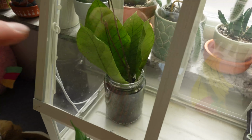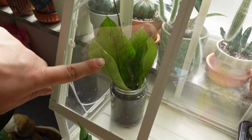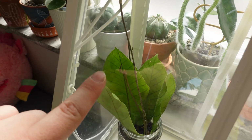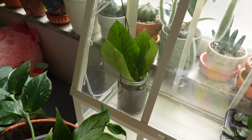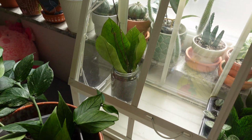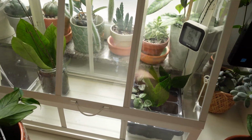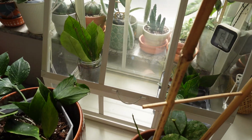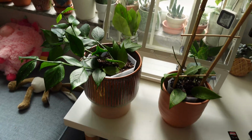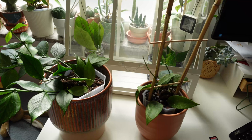I've actually put in my original Hoya species Saba, and it's rooting. It's actually rooting and it's growing there. So I was able to save it. Oh my word, I was actually able to save that plant. So now I have 2, but I'm leaving it in there because it's on the road to recovery. It's not completely recovered. And yeah, the oxalis is not here anymore. So I've put the Rangsan over here.